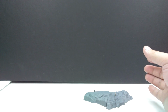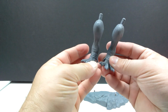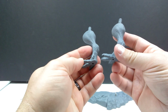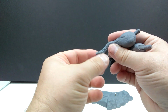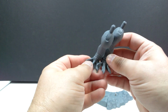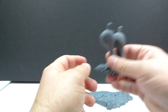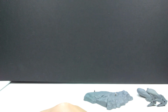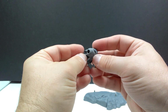Then we've got the base that our Rex can stand up on, which also looks really nice. We've also got some interchangeable legs, which is pretty fun to have, and these legs come with feet completely attached to them. There's no articulation with the ankles or anything on these legs, so if you would prefer to have your Rex in a less articulated view, then these are probably the way to go. You also have interchangeable feet for the legs that are currently on our Rex.